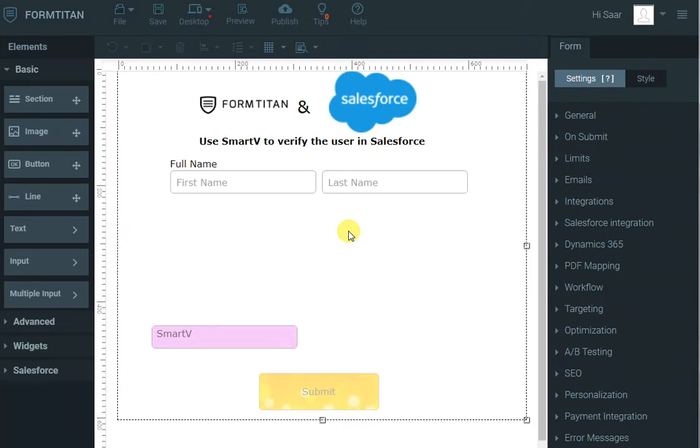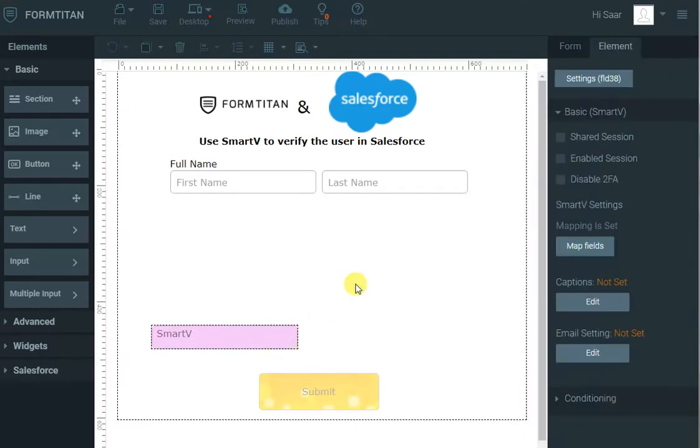In our previous video, we showed you how to use the smart verification control to check if the user that is entering their details is really the user they're saying they are, by sending them a security code to the email address they enter. Once they enter that security code, they can get in. Now, what I wanted to show you is how you can configure the smart verification with sessions and all sorts of other settings that we have.